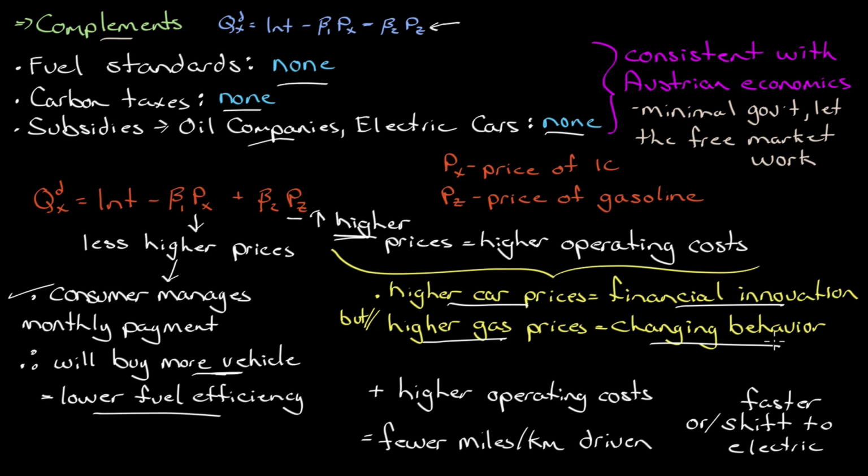Well, if you raise the operating costs of the vehicle, guess what you're doing for total cost of ownership? Total cost of ownership is approaching that of electric, and at higher gas prices, total cost of ownership will exceed the price of electric. Suddenly, the electric vehicle is more expensive up front, but you have those lower operating costs.